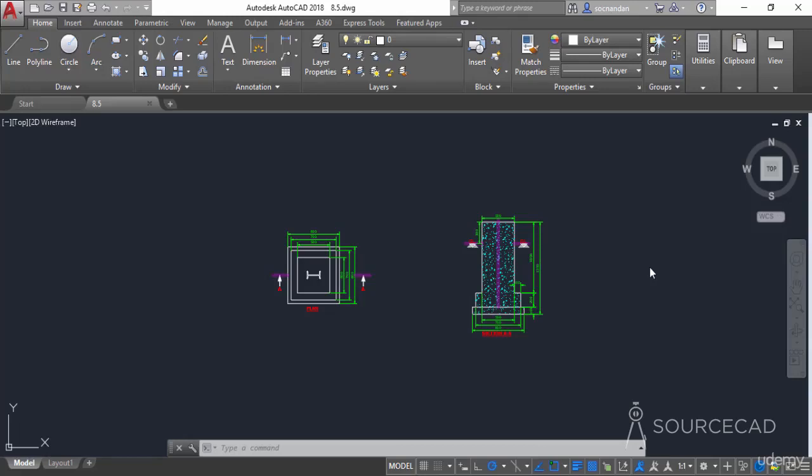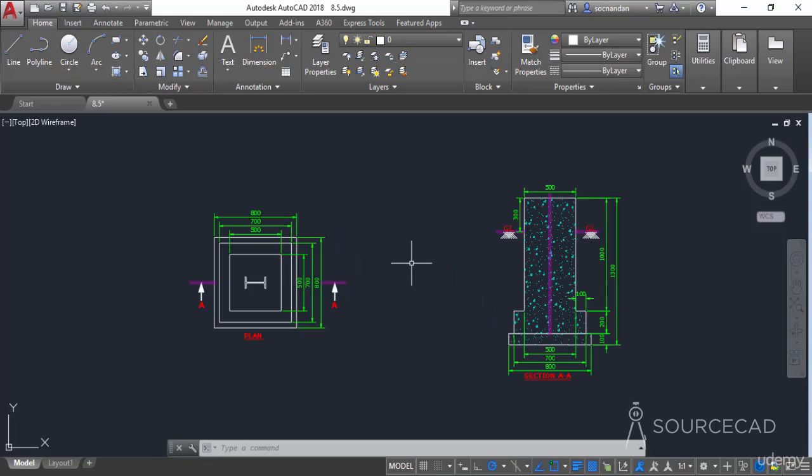In this video, I will tell you about the Laymrg, Laydel and Copy to Layer commands of AutoCAD. So I'll start with the Laymrg command. Using the Laymrg command, you can merge two or more layers into a single layer, and that will also move all of the objects of the source layer onto the destination layer. To make it clear, I'll start the Laymrg tool.